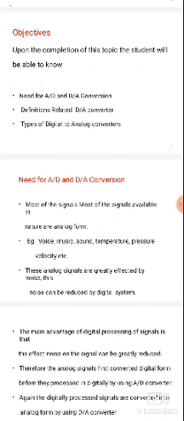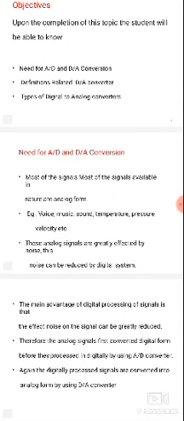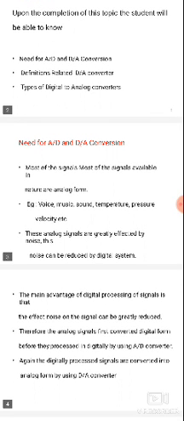Next, cost wise, analog signals cost less compared with digital signals. And one of the advantages of analog signals is that they occupy less bandwidth, whereas digital signals occupy more bandwidth. But the output of digital signals has high accuracy and low noise compared with analog signals. So that's why, compared to analog, digital is more popular. So these are the topics we covered in previous classes.